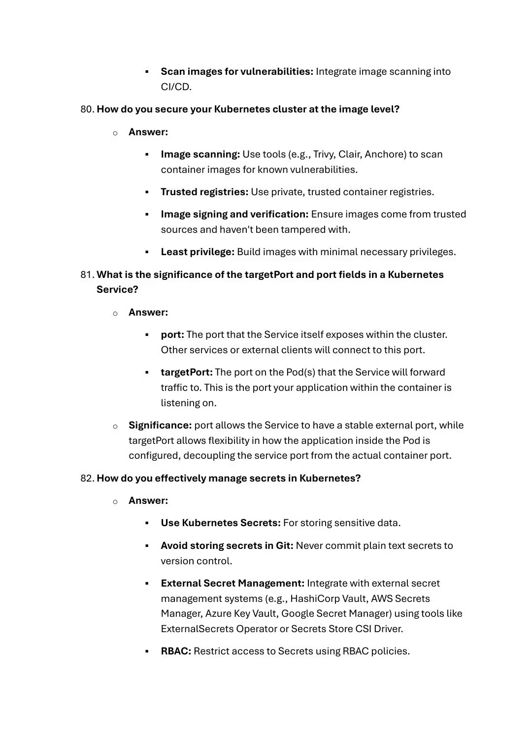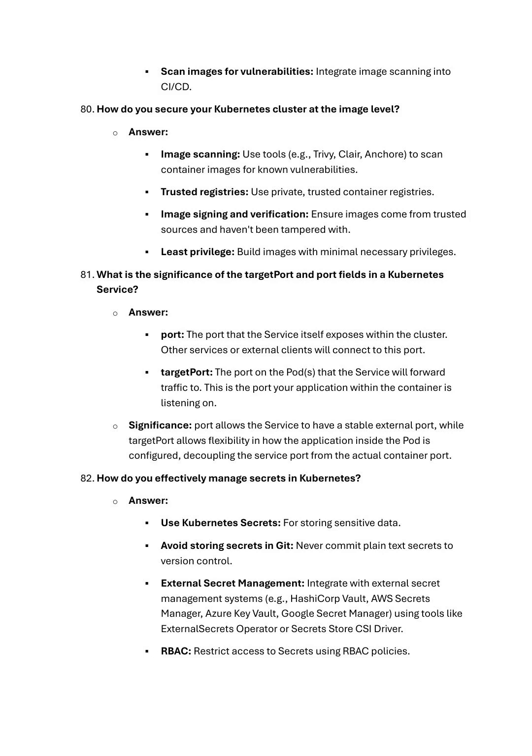80. How do you secure your Kubernetes cluster at the image level? Answer. Image scanning. Use tools, for example, Trivy, Clair, Anchore, to scan container images for known vulnerabilities. Trusted registries. Use private, trusted container registries. Image signing and verification. Ensure images come from trusted sources and haven't been tampered with. Least privilege. Build images with minimal necessary privileges.